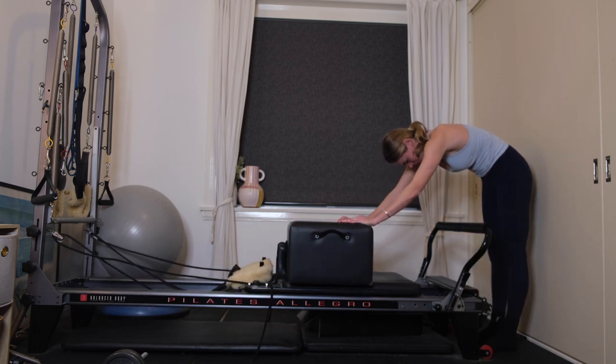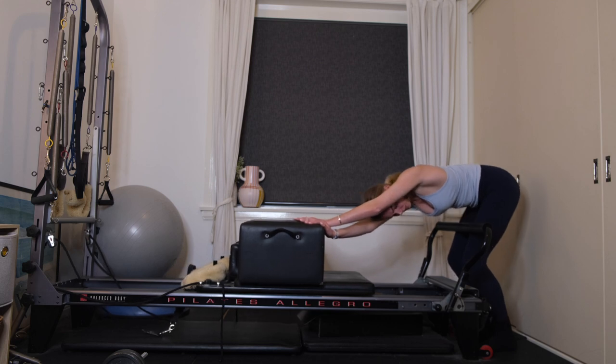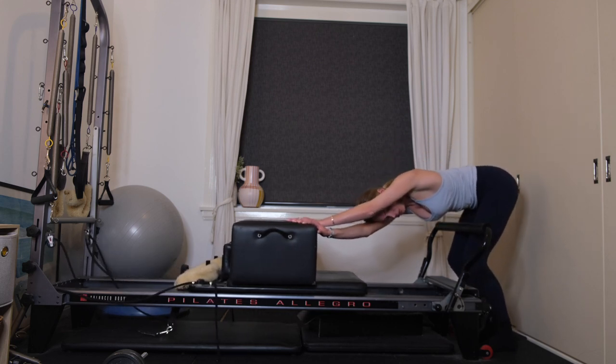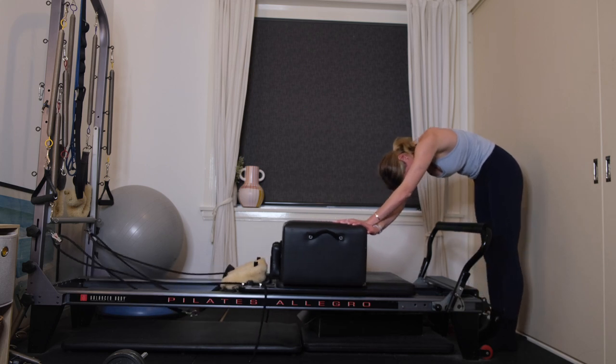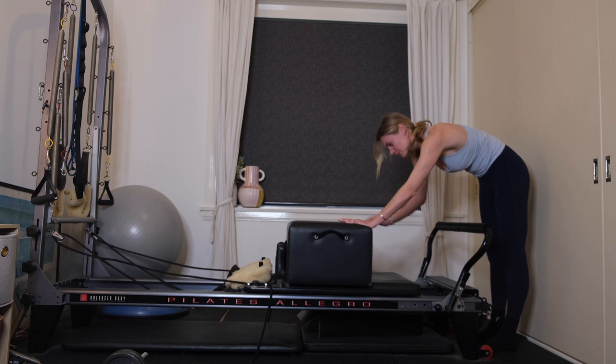Draw the carriage in, place your left hand on top of the box and then place the right hand underneath. You're going to get a rotation. You should get a really deep stretch through the right side of the body. Nice work, come up. We're going to swap over to the other side.